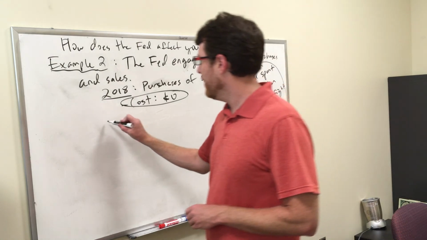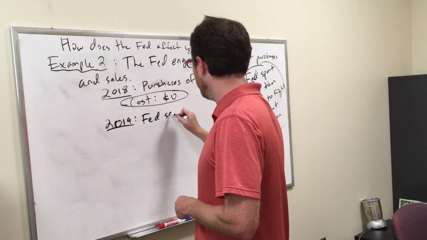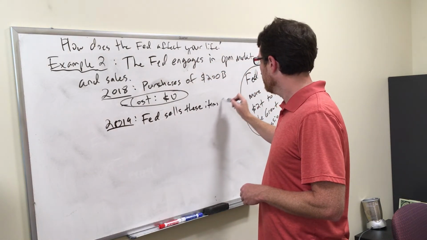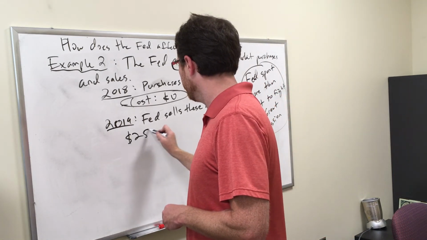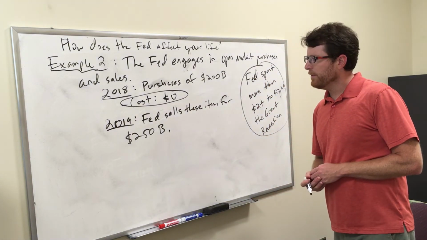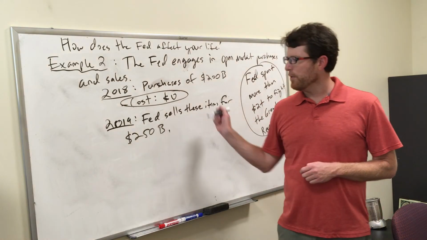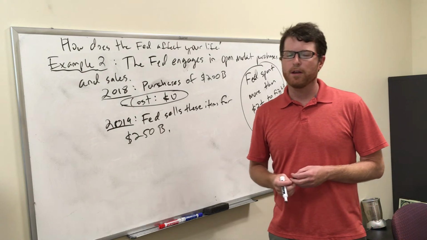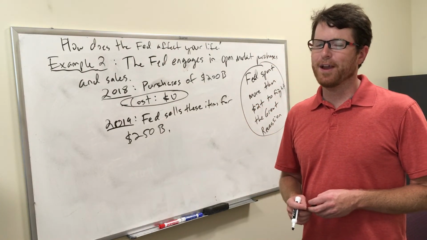Okay? And then in 2019, what might happen is the Fed may sell these items. I don't know, maybe it sells them for $250 billion. The amazing thing about this is they have a couple of options, right? This is an open market sale. In a traditional sense, an open market sale means they would typically destroy the money. But what they may do instead is they may count this as profits. Okay? They've got two options.